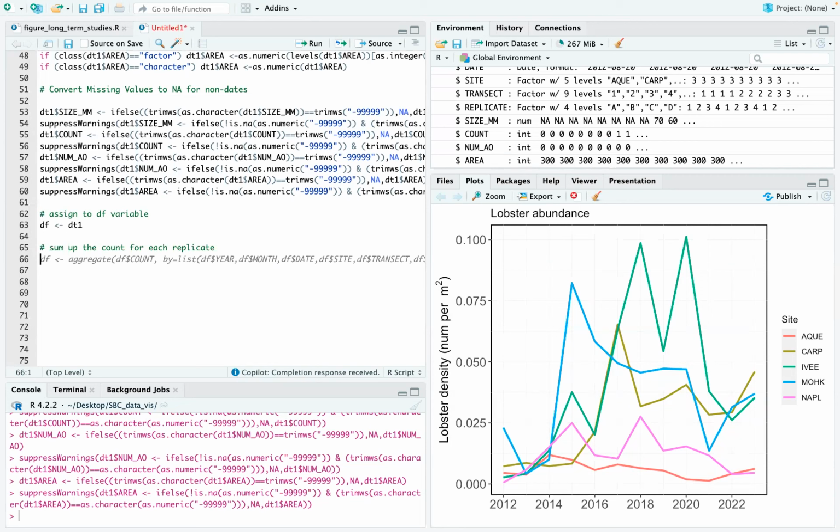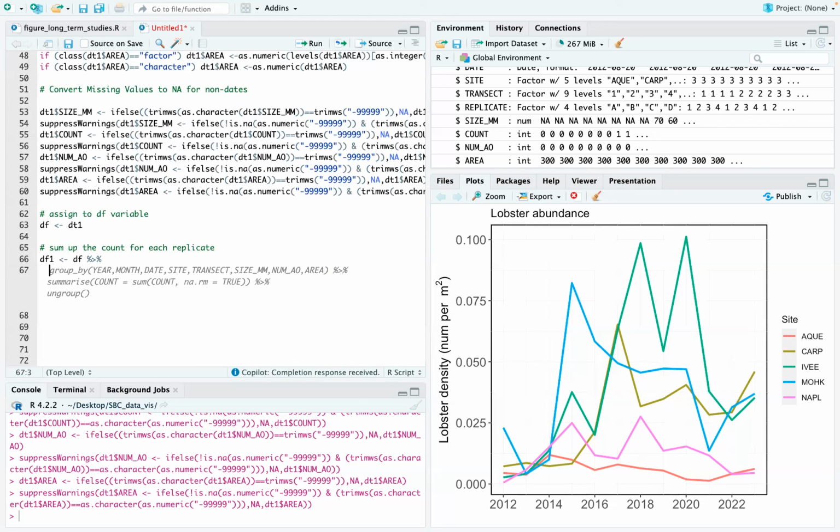Okay, this is great. There's no problem, but I want it in a tidier format. So I don't want this format. So I start typing something: df1, I want to assign it to a new one. And then df, because this is a variable. And this one pops up. So it automatically pops up this, showing you how you're supposed to sum this up. Okay, so it resources a year, month, day, site, transect, size.